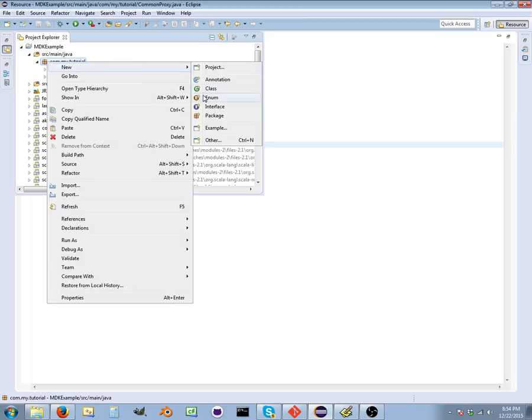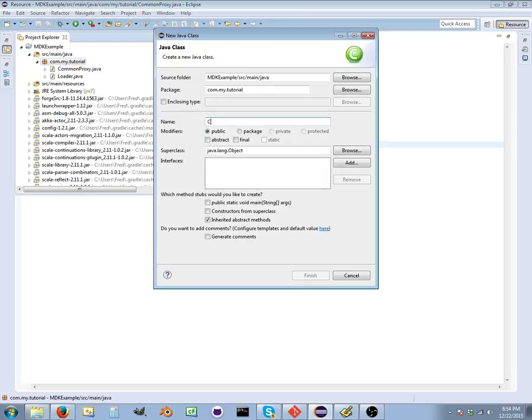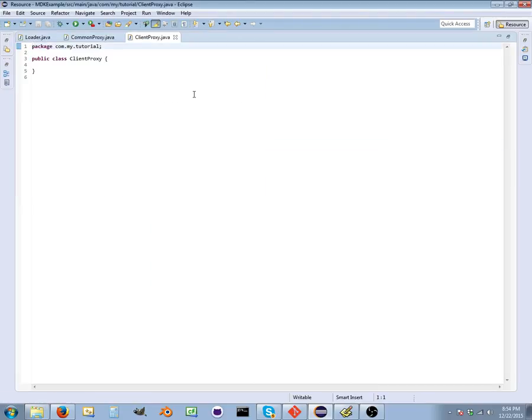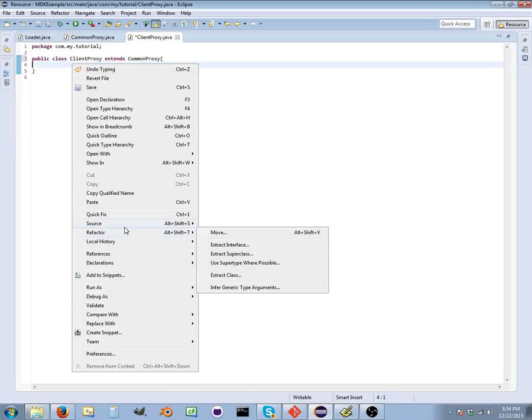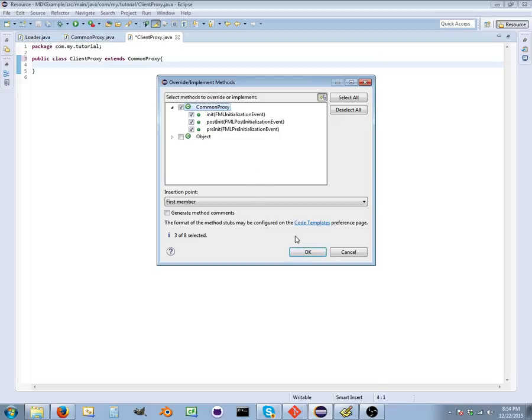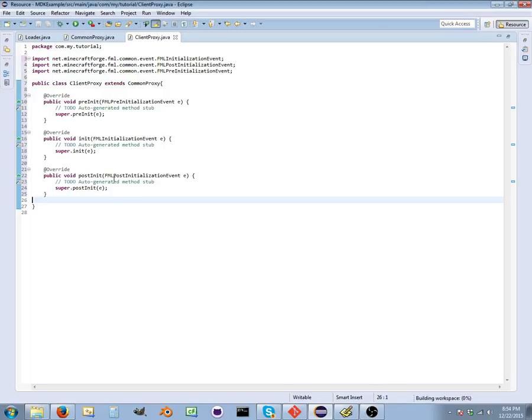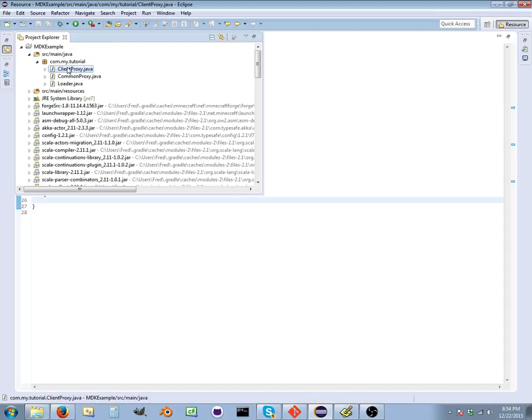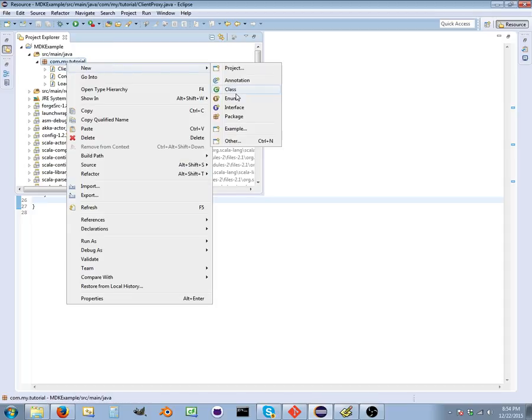Alright, moving on. Next we're going to create is client proxy. And this will extend our common proxy. Let's do the magic of Eclipse and bam. There we go. Okay, the next one is going to be our server proxy.